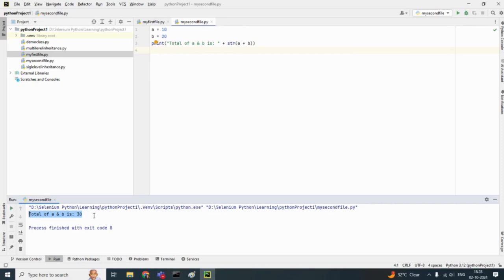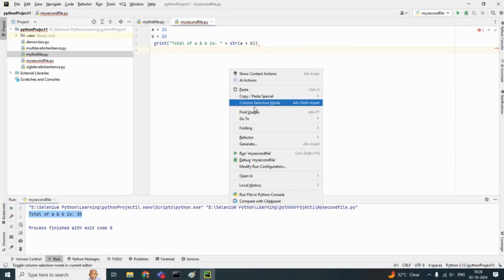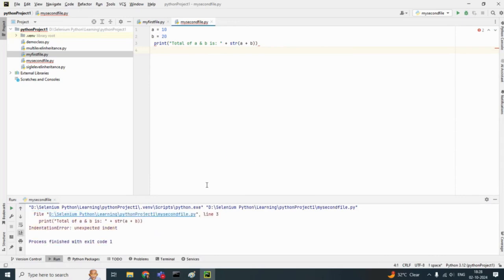Now suppose here I just give a space over here. Now this is giving me an error, and if I run this, it says unexpected indent. Indent means this space.